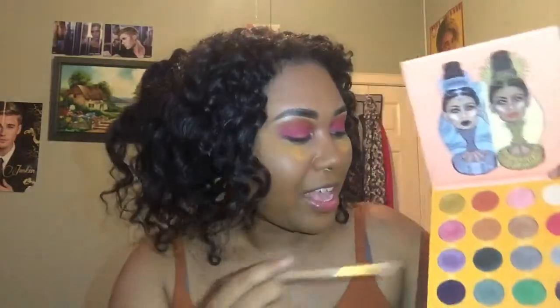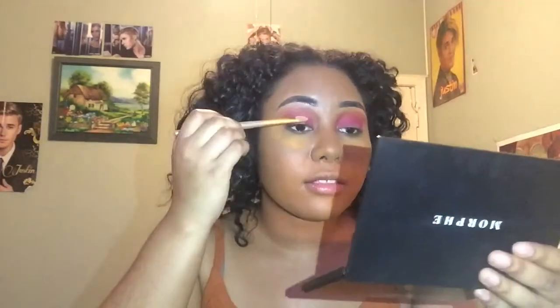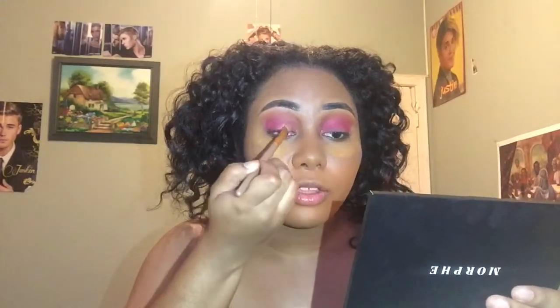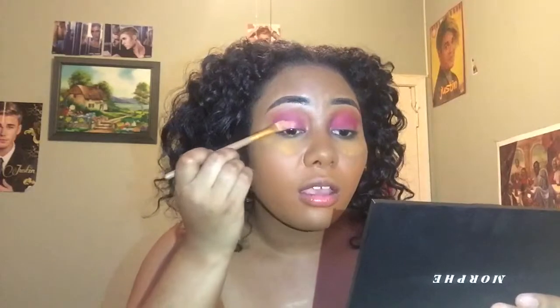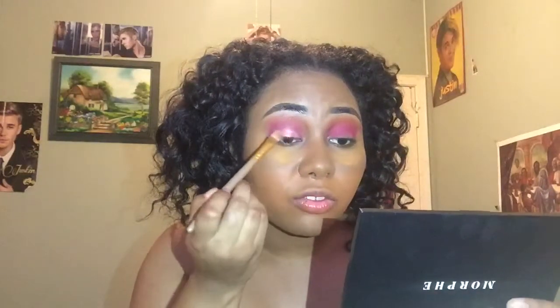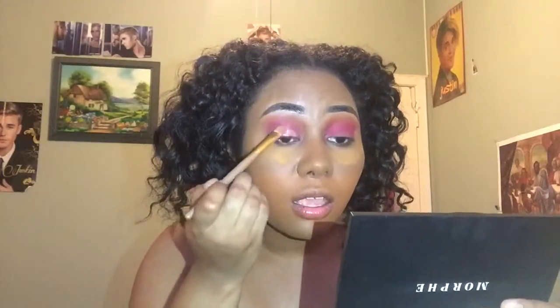So now that that is blended out and it looks pretty nice, if I do say so myself, I'm gonna go ahead and take this Zuba shade on a flat brush, and I'm just gonna put it all over the lid and not really worry about it being super perfect. I'm not gonna do a cut crease with this because I kind of want it to be more of a simple look but still look really pretty. So I'm just gonna put that shade right on top. This shade definitely has some fallout, so just be aware of that.